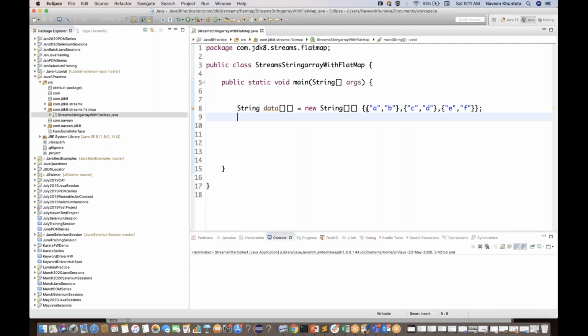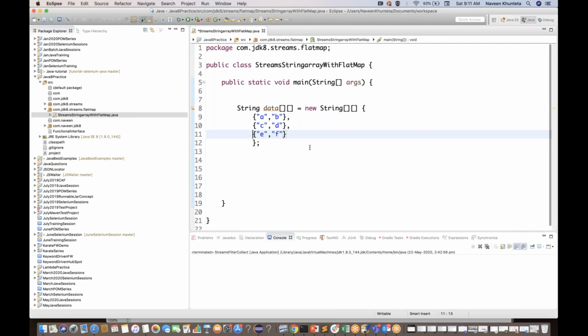So this is a two-dimension object array I have created. I'll write it like this.